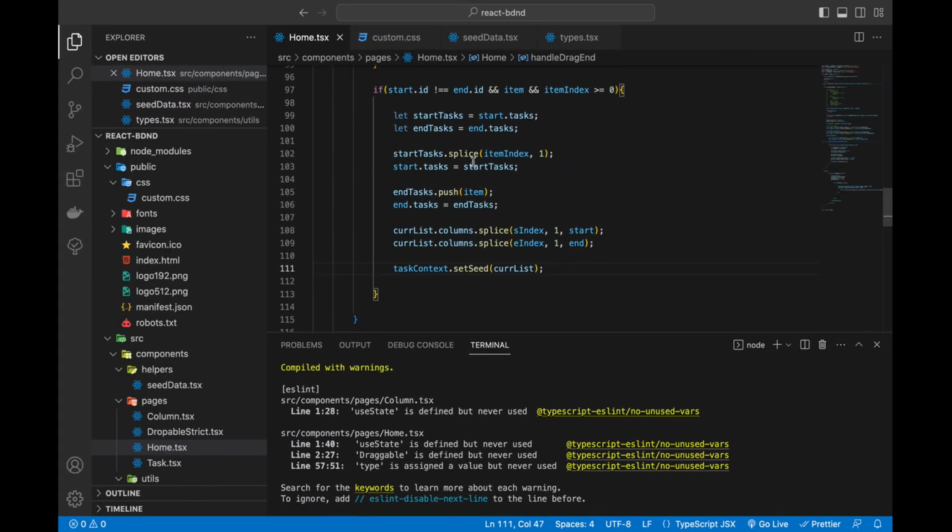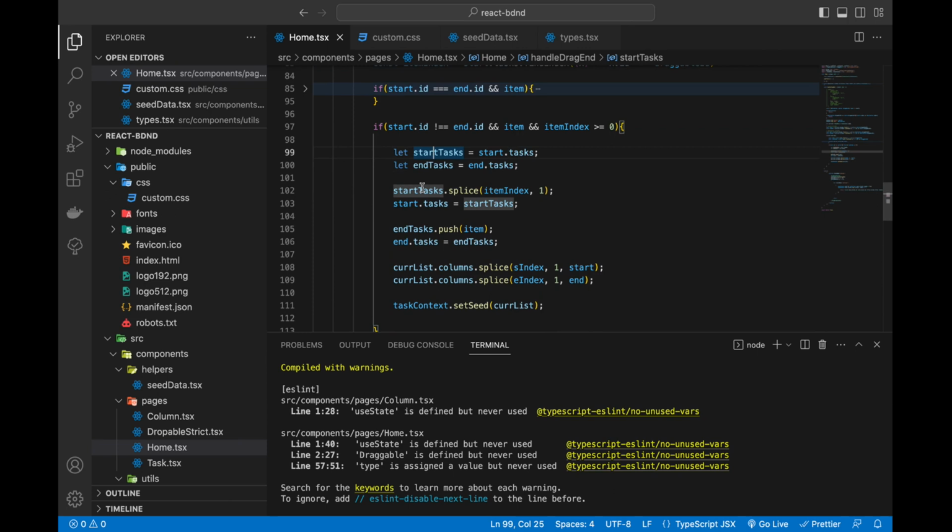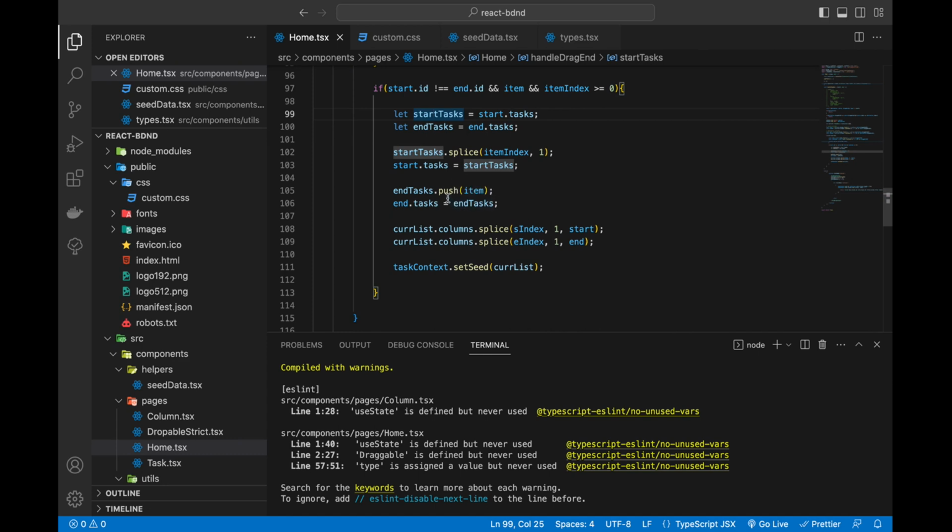I'll explain again. I'll go over this again. So what we did was that we save the current tasks of both the starting column and the ending column into a variable, and then we remove the item that is being dragged from the list of tasks of the starting column, and then also we added that item to the ending column, which is the destination.